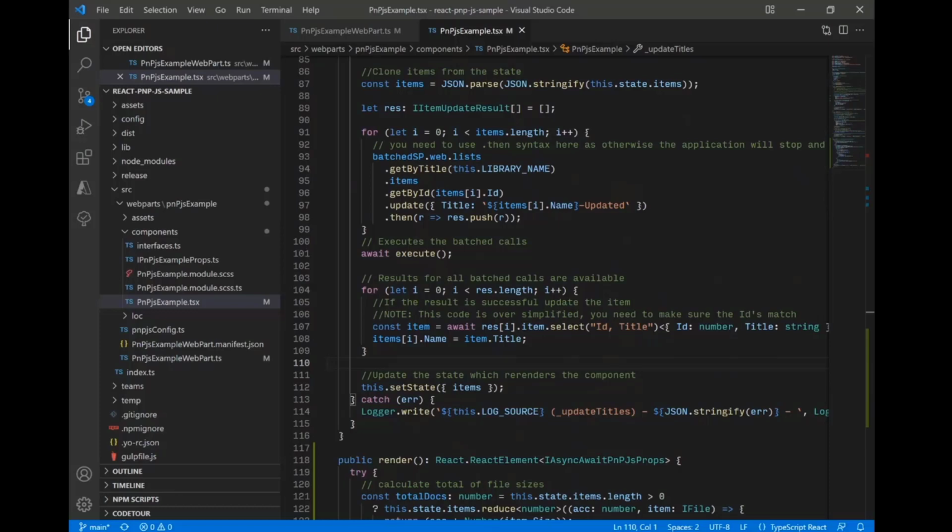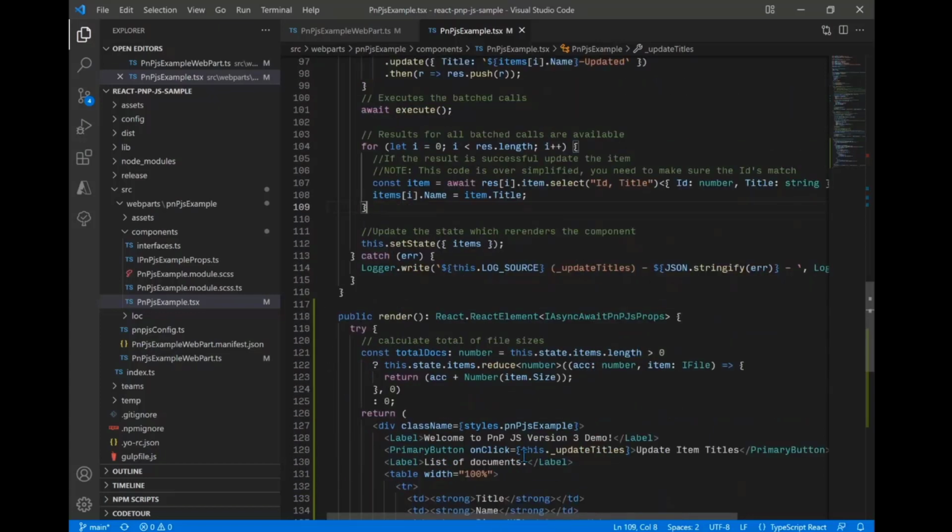Right. So after we get our results, we're just going to update all our items and then set them back onto state. The reason we did that is because, remember, we had caching before. If I just used the old caching function that I had before, it's going to get the cached values and not the updated values. So I'm just utilizing the results that we already got to update our items to show the new name and then update the state. I think that's one way of doing it. There are obviously others, but that shows how we use the results to update our state so that you can see the changes. Do you want to show that quickly?